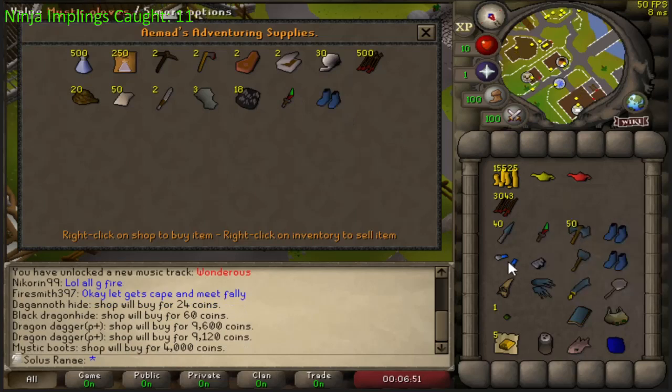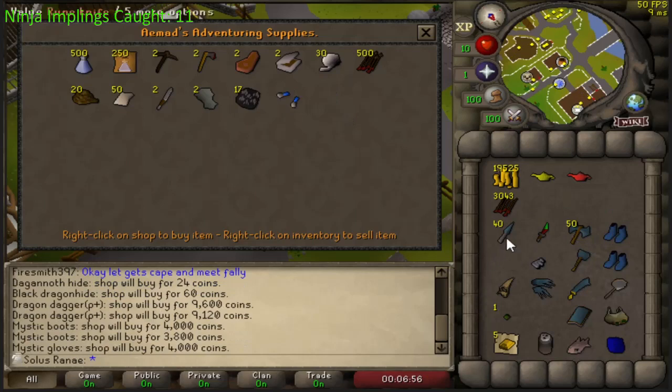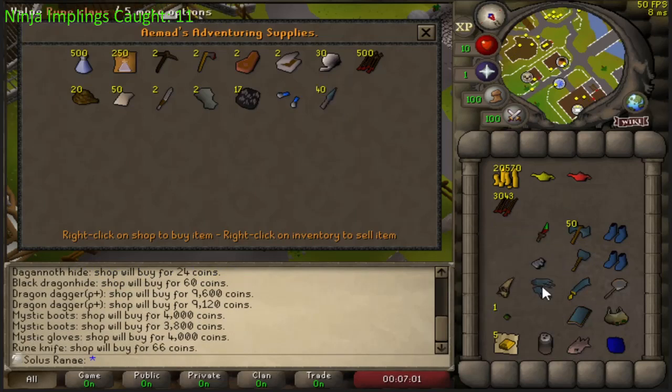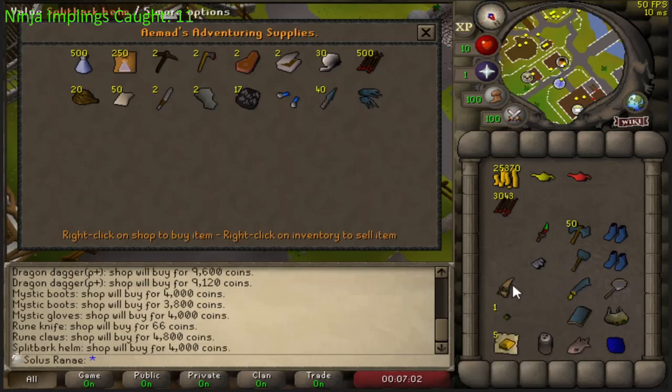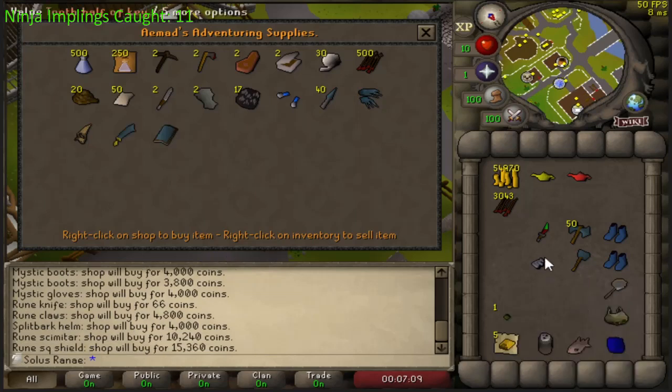These are 4k each, we'll sell one of them. How much do they drop? 200, what about these? 4k for these, beautiful. 66, I'm just going to sell all of these, because I don't care. What about these? 4.8, lovely. 4k, lovely. 10k, lovely. 15, even better.